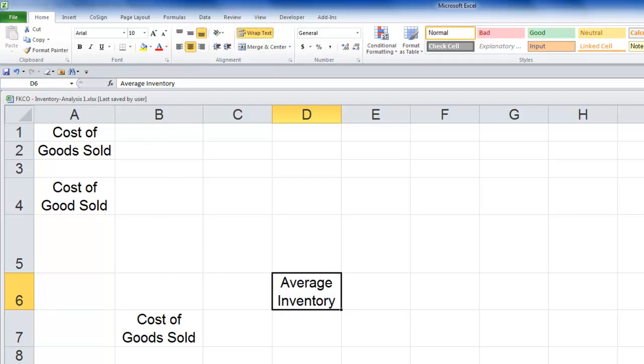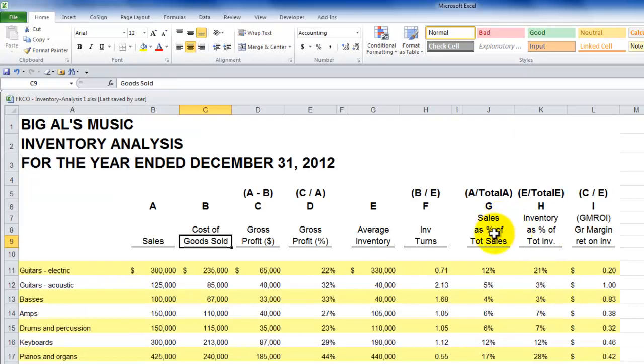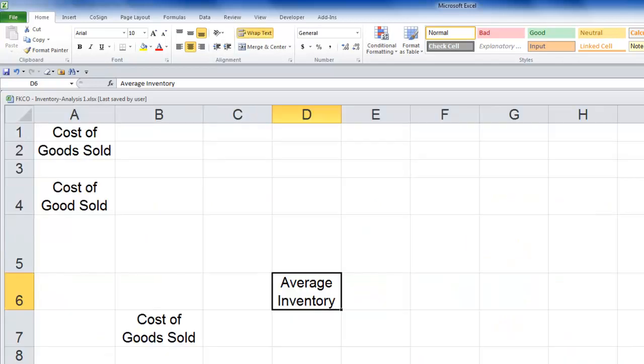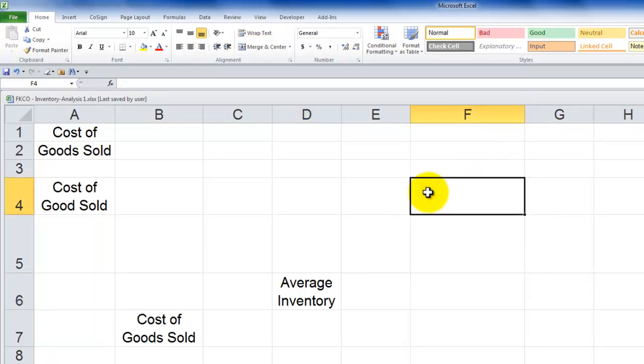Now let's take a look at one of the three cell entries. So sales as a percentage of total sales. What we can do is I'm going to start off by widening the column, and I'm going to show you another technique that we can use.